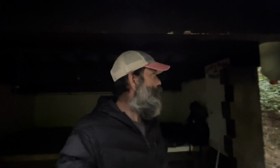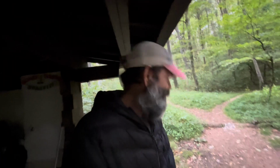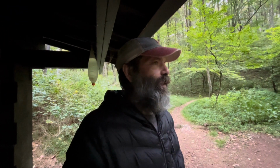All right, well, it's getting close to 7 o'clock. I was able to pull a weather report. There's a little bit of a signal here, and it said that there was rain coming, and sure enough, it's been sprinkling for about the last 45 minutes. So I set up in the shelter, and I don't expect anybody else to be coming in tonight. I guess I shouldn't be surprised, though, if somebody does. It's a little chilly, down in the low 50s, and might get a little cooler.